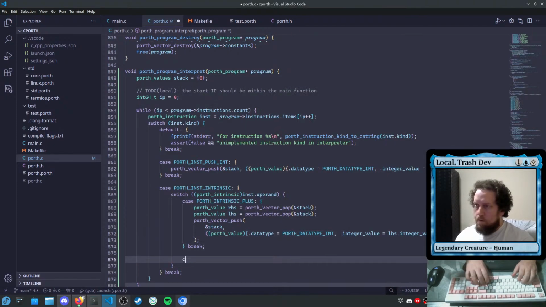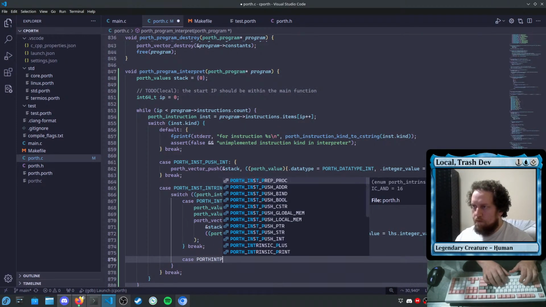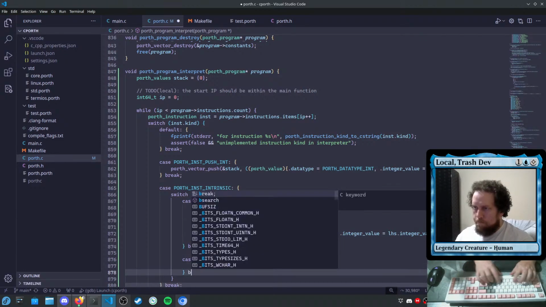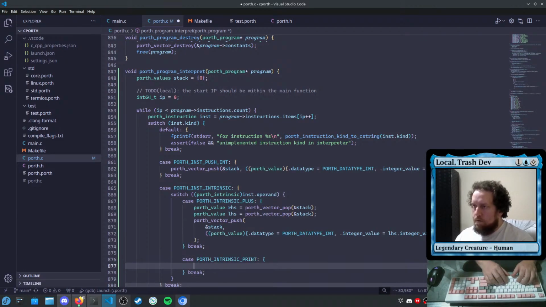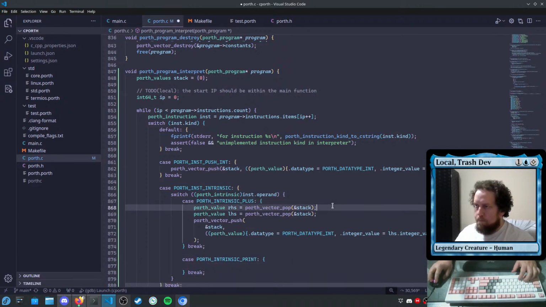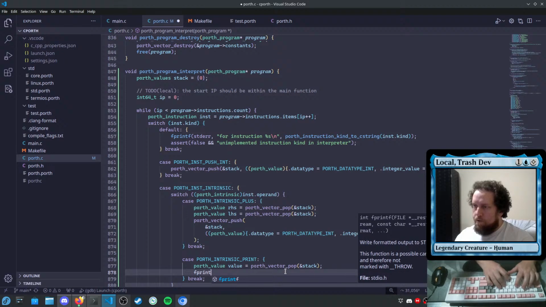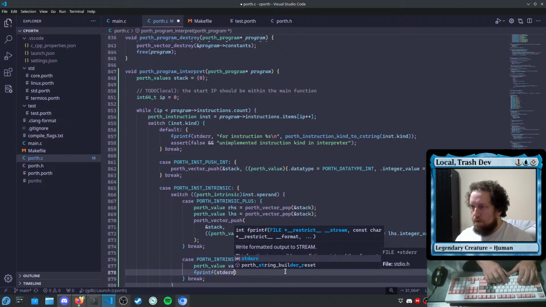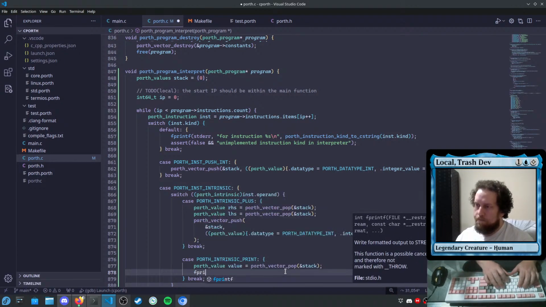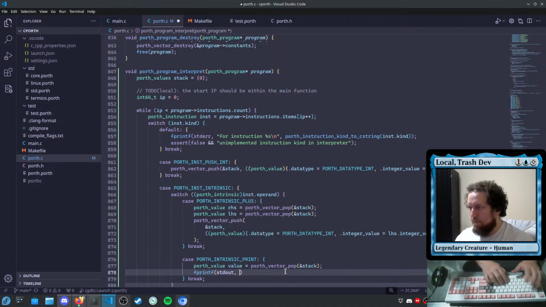And then case Porth intrinsic print. We're just going to do value printf to standard error. Well, I guess it wants to get a standard out, so that's fine.